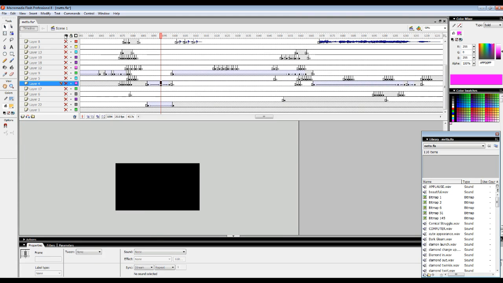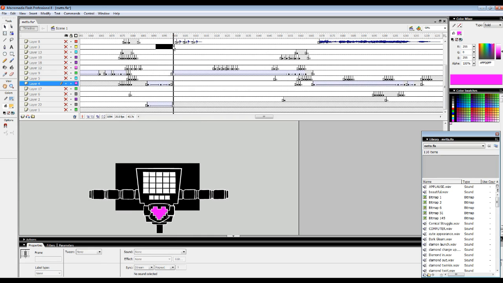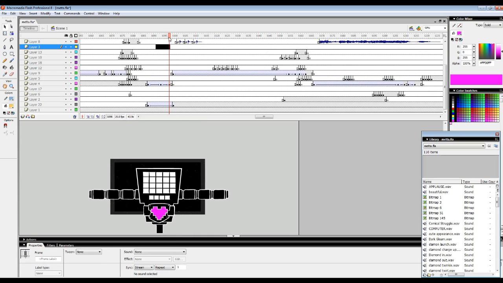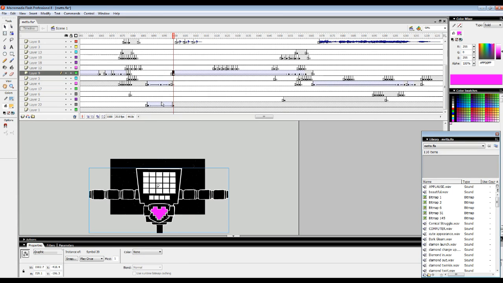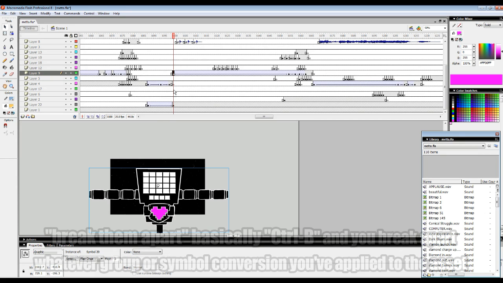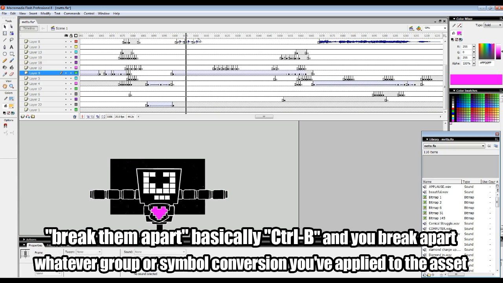I hide everything. So yeah, this is just here, and I start another sequence. So you can see this is symbol 18, and then here will be symbol 20. So I usually always break them apart for new sequence. Every new sequence will be broken apart.